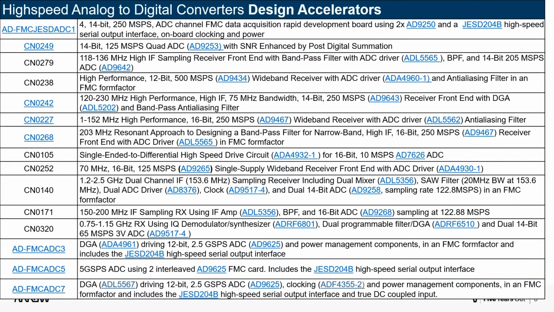There's a large group of accelerators that focus on high-speed analog to digital converters. Some of these include discrete RF components that somewhat focus their applications. Depending on the perceived processing needs of the ADC, many include an FMC form factor, allowing them flexibility to connect to different FPGAs. Some of them use other form factors to connect to a processor of choice.